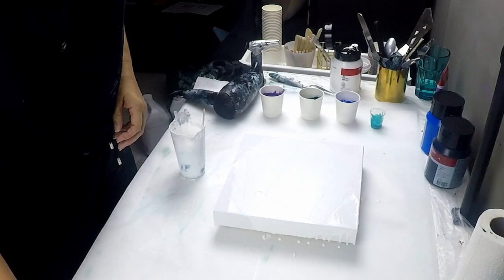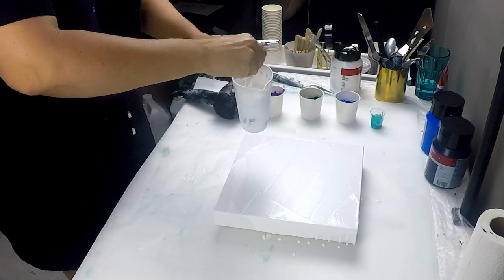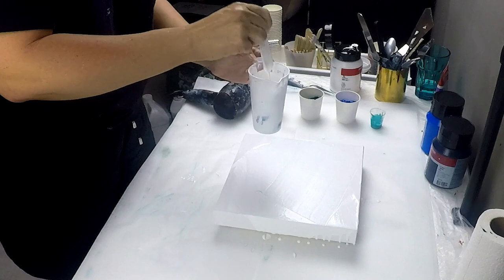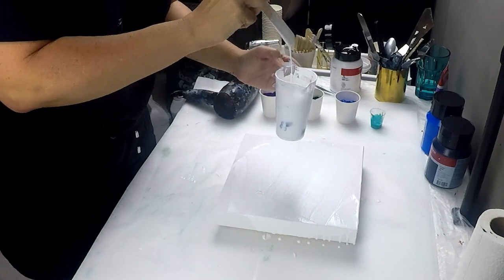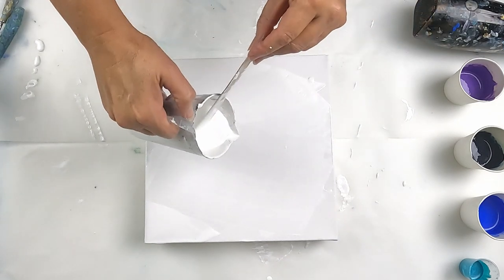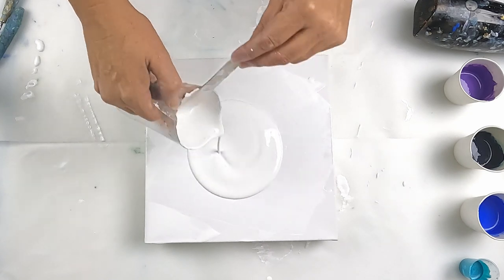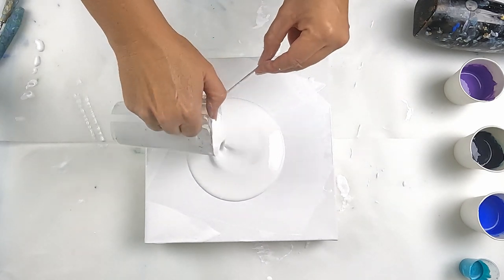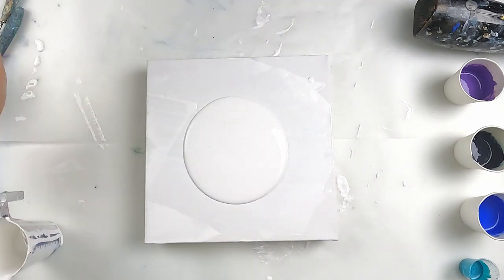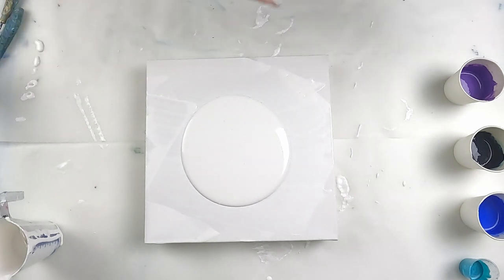I'll be back. Okay. So I just scraped that off and put it back into my container and then added some more paint and some more water. Let's see how this goes. So I still need to leave a little bit left in there for pouring around my paints. Let's try this.